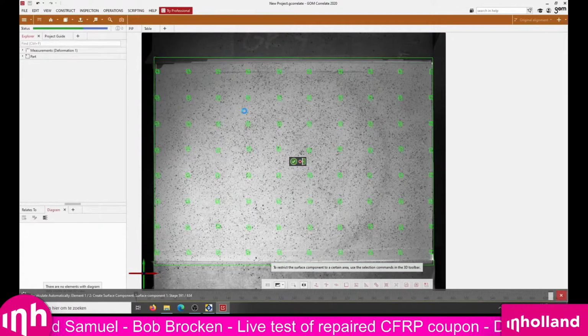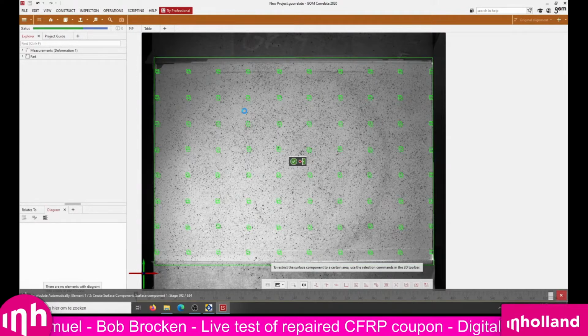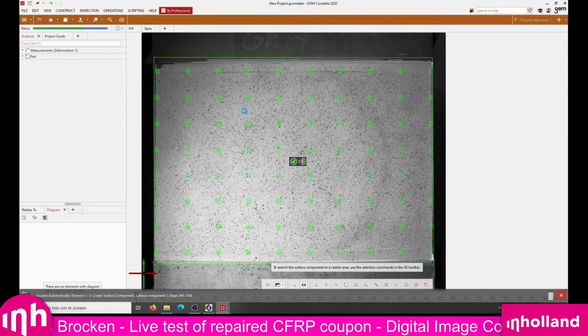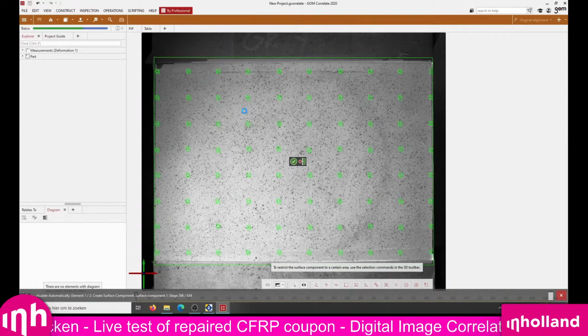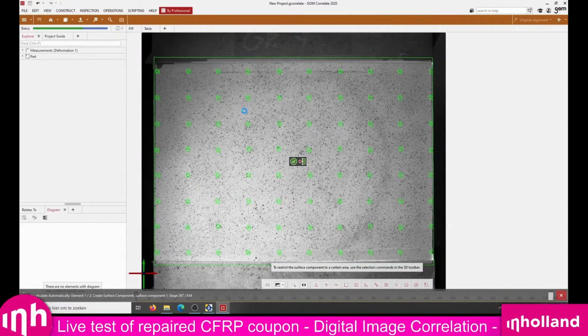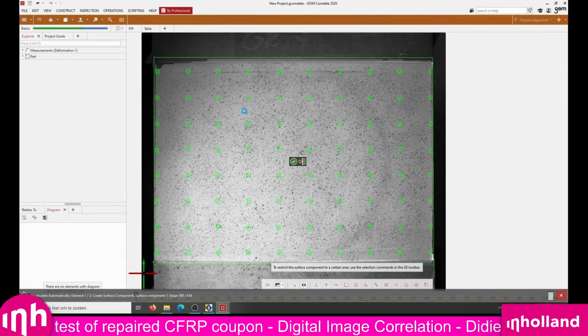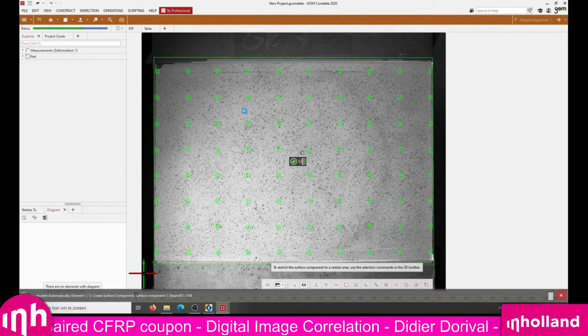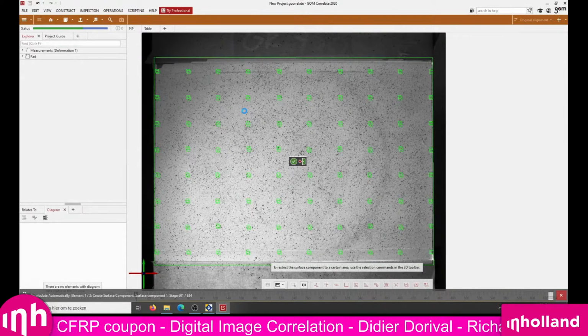So if nobody heard Bob, the question was why is the laminate gray, and that is basically because of the glue that was in between the sample and the alu clamp or alu profile.